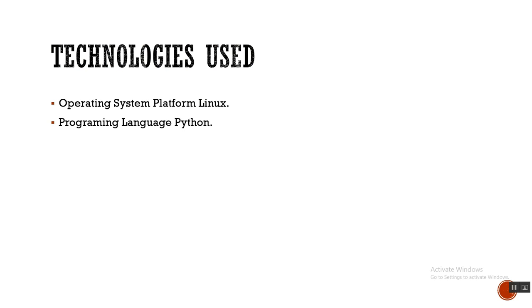Now, come to the technology which we have used up till now. While developing this project, we were using Linux operating system. The major development work is done in the Python language. We have used many Python libraries. We have used Python for web scraping and for downloading the research paper. We have used Django framework of Python as a server-side language.